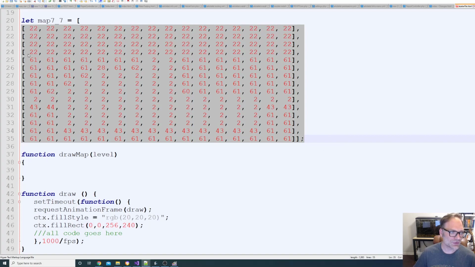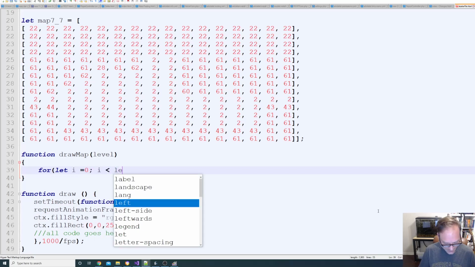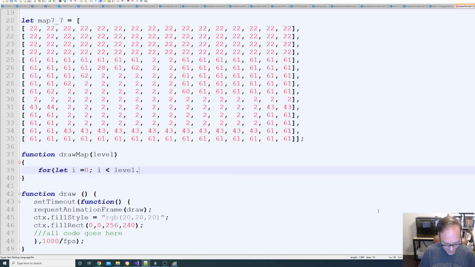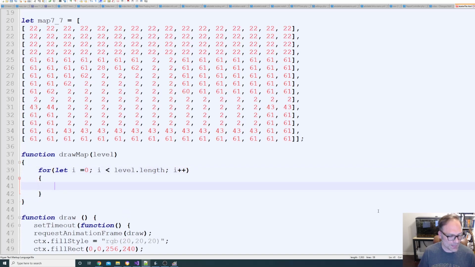We do need to loop through this 2D array, and since it is a 2D array, we're going to use a nested for loop. Here we're just going to say for let i equal to 0, while i is less than level.length. This starts i at 0, and this outer loop is the rows.